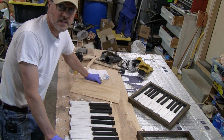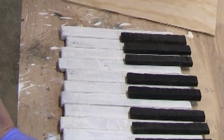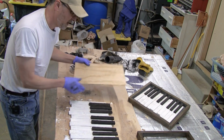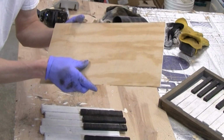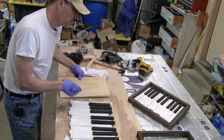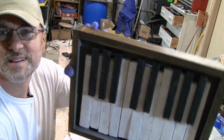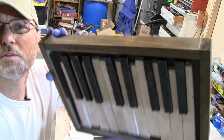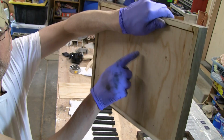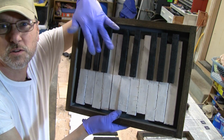Alright, as you can see, I've got the keys painted and stained. They're all laid out here, ready to be installed. Now what I did on this other one, this little one, is I put them on a backer board like this, and then I installed it onto the back of the frame board. The keys are floating. They're not attached exactly to this backing. They're on a 3/16 inch board, and then it's glued onto the backing.